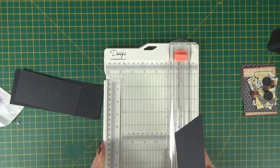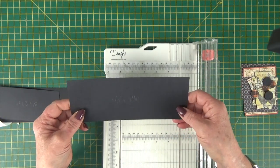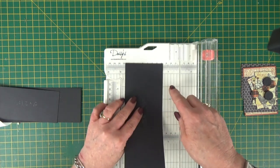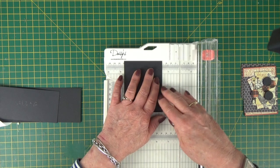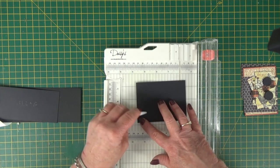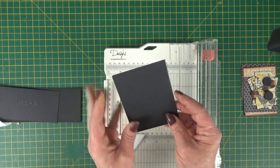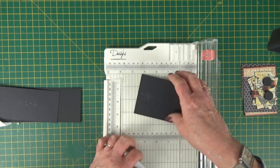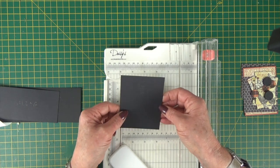Have your paper trimmer in front of you and take the first piece, which is the three and one eighth by eight and a quarter piece. I like to use my paper trimmer because it's got a nice edge that I can butt the card up against. Fold your short edges together and crease. Have a bone folder handy so you can crease as you go — crease that on both sides, flip it over and crease. That is our cover piece that the ephemera card or picture is going to sit on.